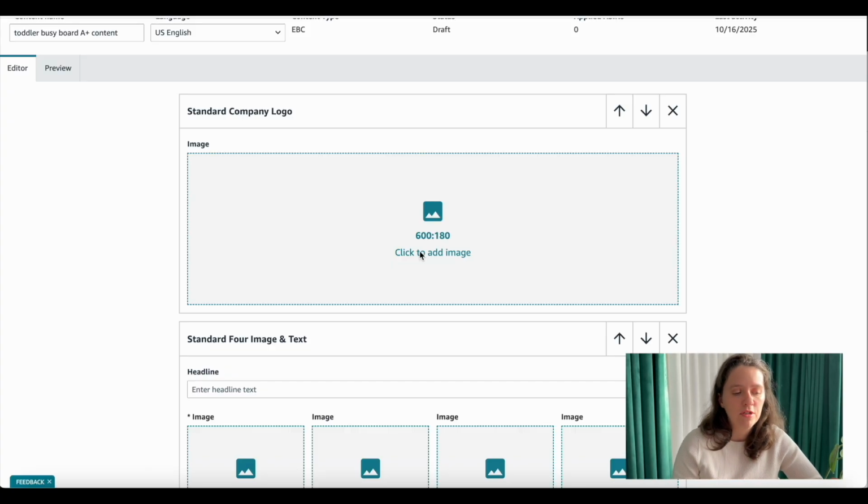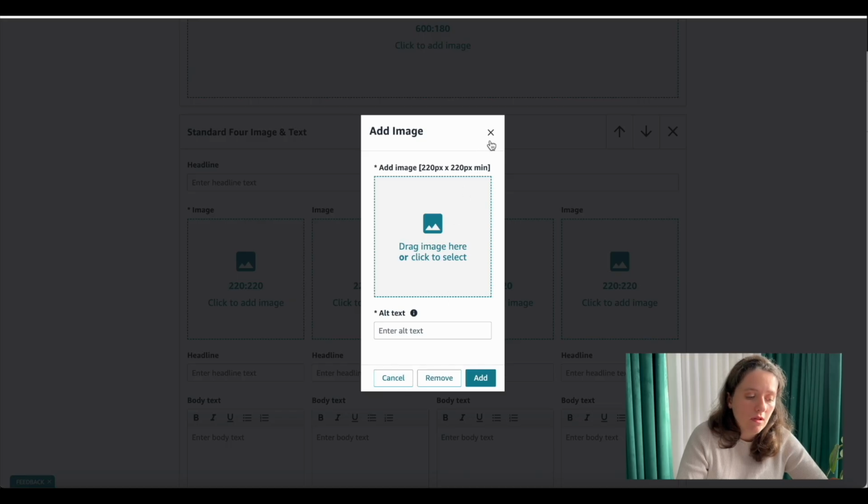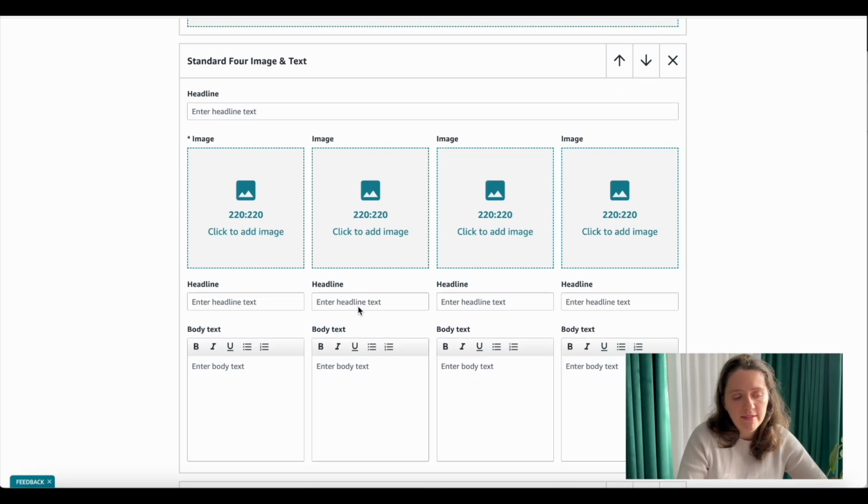So when you upload the images, you can see here, for example, you will see as ideal size 600 over 180 pixels, okay? So that's the minimum. But I recommend that to make the images really nice and high quality, I would recommend to double that. So do at least 1200 per 360 instead, okay? You don't have to fill in every field if you want just images. If you want just images without the text, you can leave the text and you don't have to fill this.